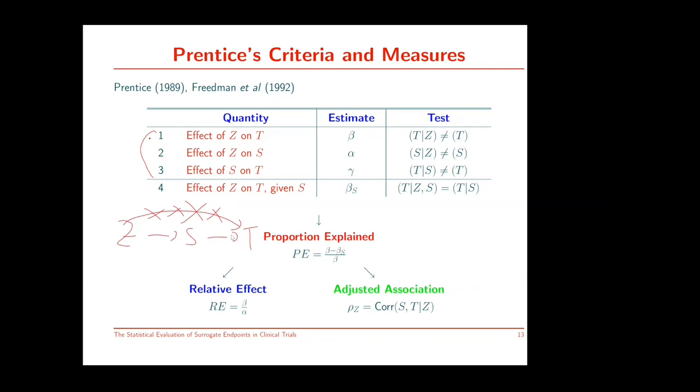In classical epidemiological terms, we would say we have a treatment effect unadjusted for the surrogate, and we have a treatment effect adjusted for the surrogate. And you can use these 2 quantities to come up with the infamous PE or PTE, standing for proportion of treatment effect explained. Now, we are a few years down the line. This is work done by Freedman and his colleagues in 1992. So that was the next step. He brought what was looking like, is there an effect, yes or no, so hypothesis testing, to quantification, estimation of a quantity.